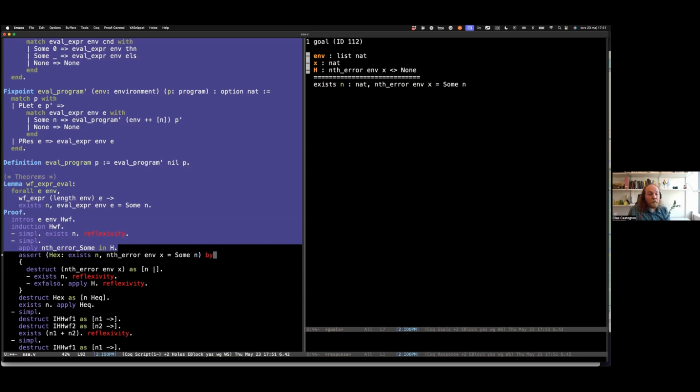So assert blah blah, and then you can say by, and then, for example, like that. And now it says proofs is not complete because auto can't solve this thing. But if there is a simple way to solve it, you can do that. It works for assert. You said that it works for replace as well. So if you're replacing something by another, you can say replace blah with blah by, and then the tactic that proves this thing. But it's true, this is just hard coded for assert. You can't always do by.